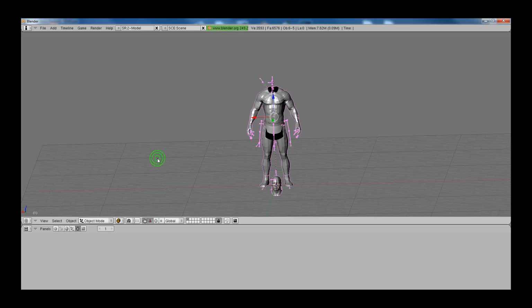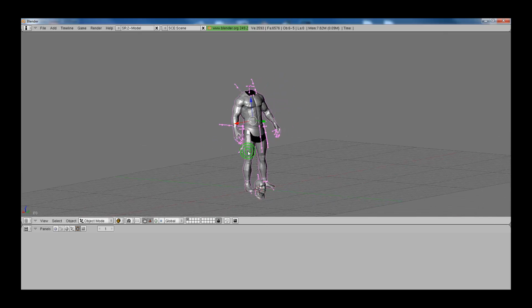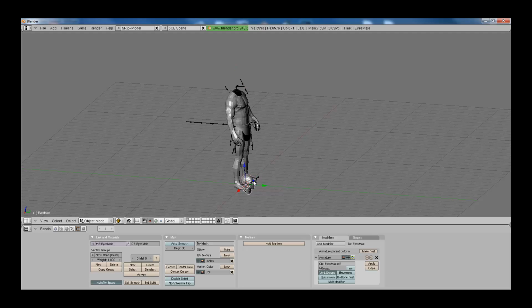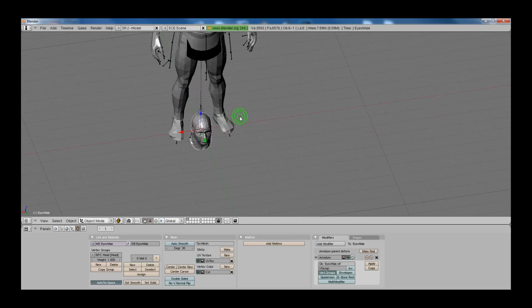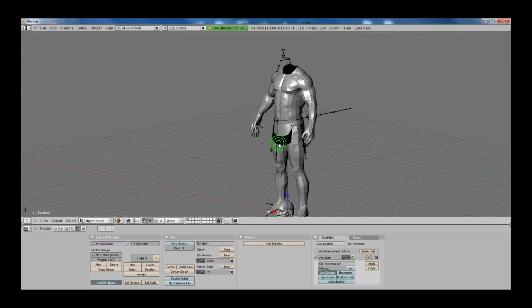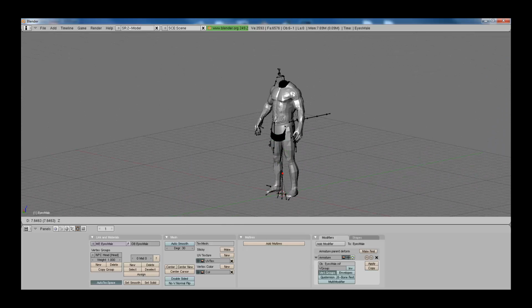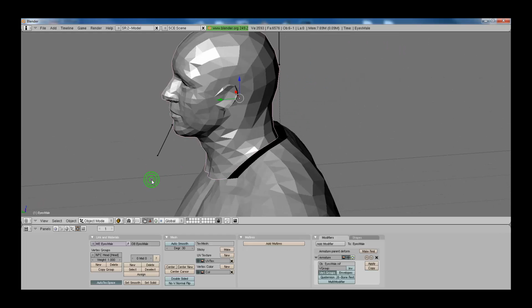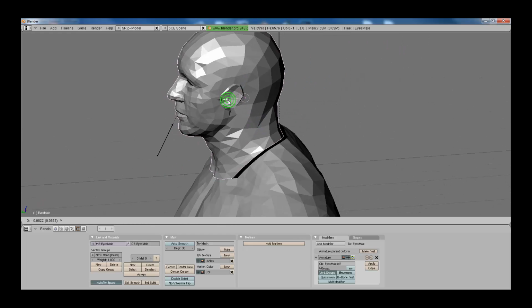Alright, perfect. Oh, except the head. What happened to my head? No! Bob. What happened to you, Bob? Okay, well, that's not good. So I guess we'll just try to line it up and see if we can fix it. That's strange, never seen that happen before.